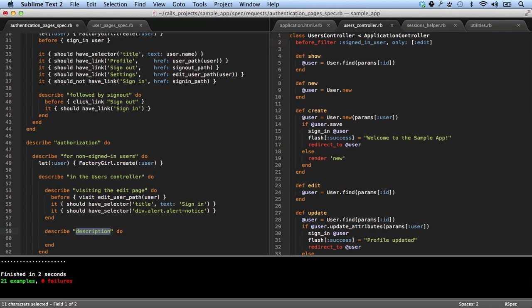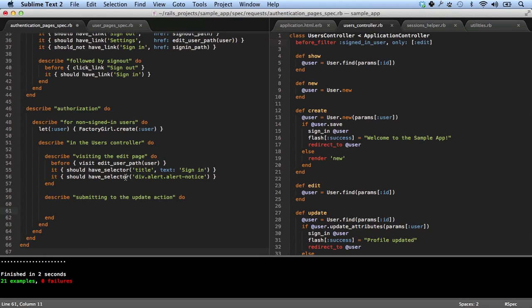So let's put in a describe block. So let's think about what we want the response to be. Right now the subject is the page, but we want to change the subject using specify. Now when you issue requests directly to Rails actions, you end up with an object called response. And you can test if this response is a redirect to the right place. In this case, to the sign-in path.